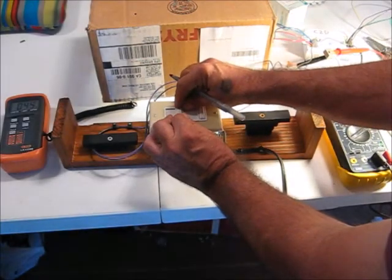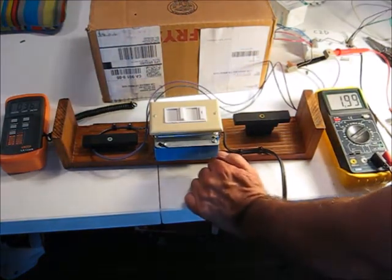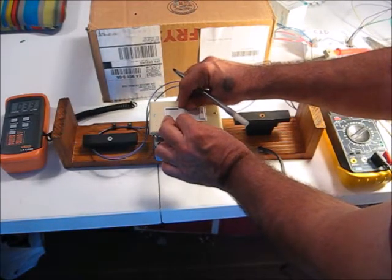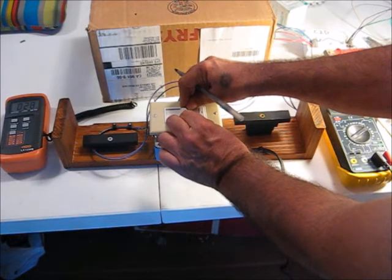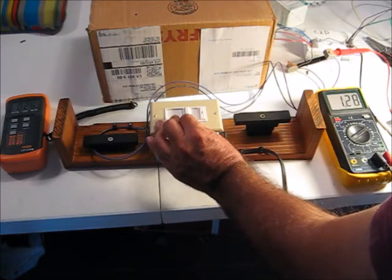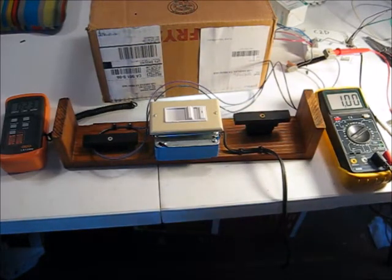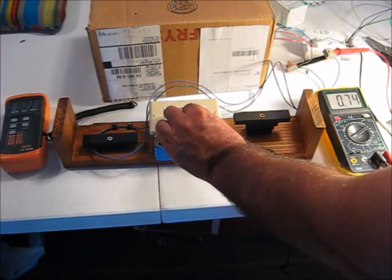At 2 volts - not a linear slide - I've got about 36 foot candles. Going to 1.5 volts to see if it's still dimming - it is, kind of. There isn't a lot of action on the bottom end. At 1.5 volts I've got 28 foot candles. At 1 volt I've got 23 foot candles. So that isn't much - between 23 and 28 for half a volt. Taking it down as far as it goes: at 0.72 volts I've got about 23 foot candles.